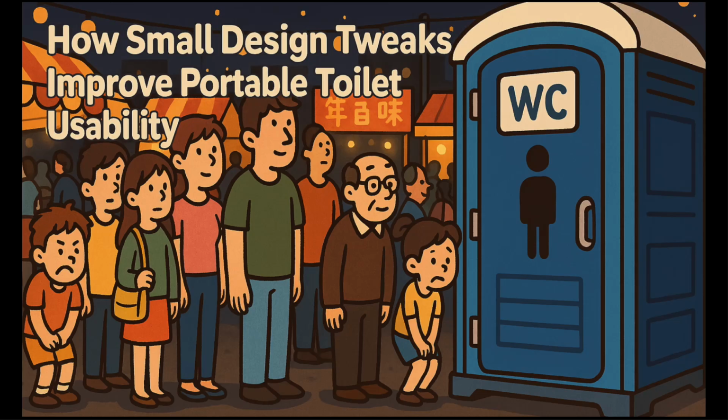Hmm, interesting. But I guess it speaks to the need for catering to different preferences. Absolutely. But they also said that they would like to see unisex and accessible options available too. Oh, okay. So it's not a complete rejection of those other types of toilets. It's more about wanting a variety of options, I guess. I think so, yeah. It speaks to understanding that there are different needs and preferences within the community. Right, right. That makes sense.